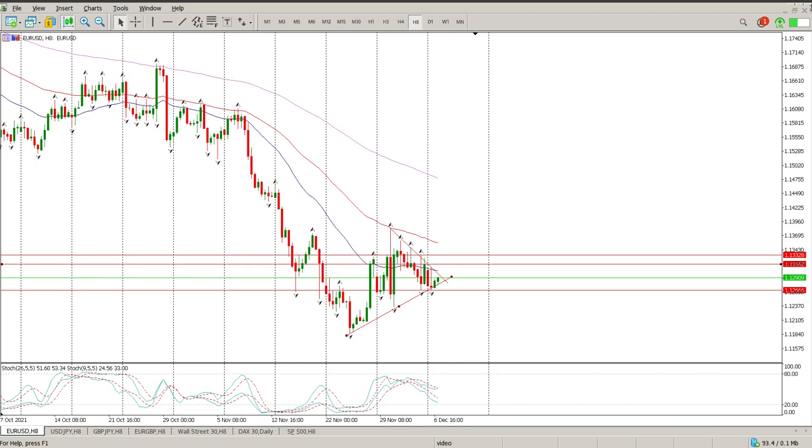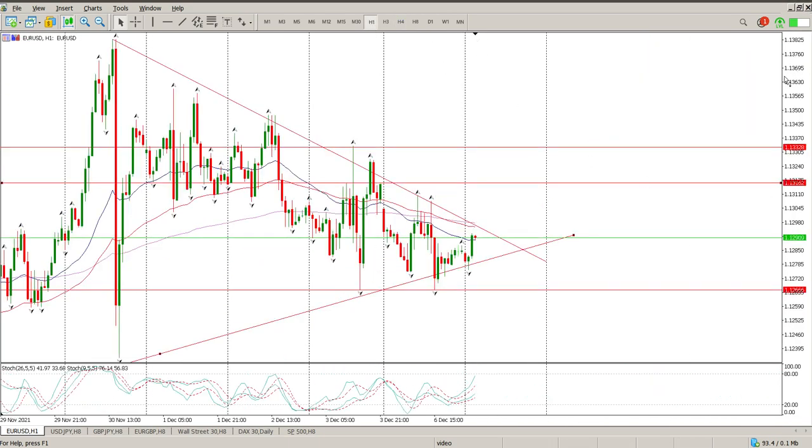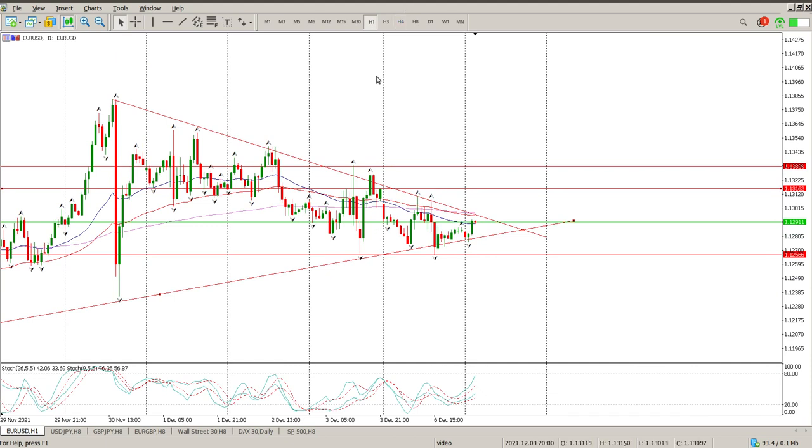So starting with EURUSD, nothing much has happened yesterday. We are in what looks like a big consolidation pattern, being a triangle. We do have a weekly gap to the upside that still hasn't closed. So for now, this is sideways. It is a little bit confused. You can see big up, big down. Yesterday was the same scenario, big up, big down inside that triangle.